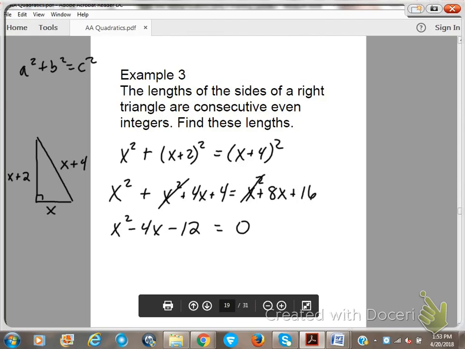So alright, now. 6 and 2. What, Cody? Negative 6 and positive 2. Okay, so x minus 6 and x plus 2. Factoring is a lovely thing. So we get x equals positive 6 and x equals negative 2. Do we want to keep both of those answers? We always want the positive one. Good, Matt. Why? Because it's distance. We are talking about the length of a triangle here, so you can't have a negative length to your triangle. So we only want the positive number, so we'll go ahead and take 6.